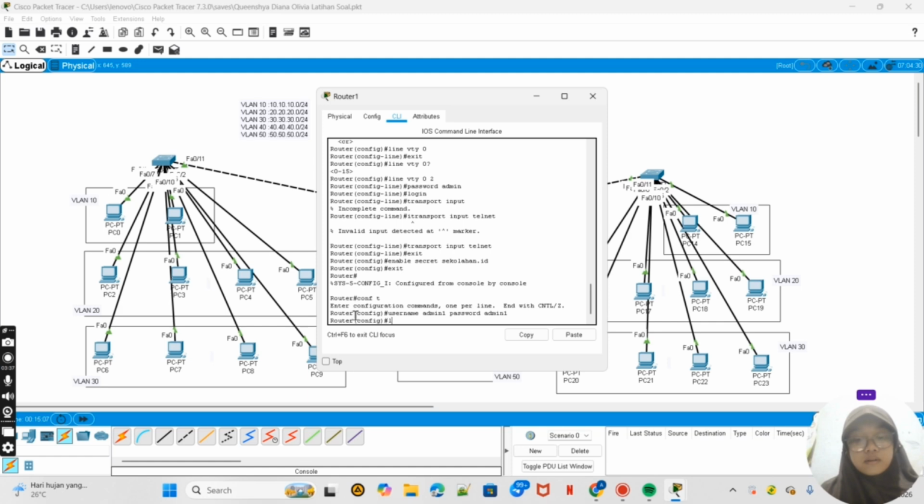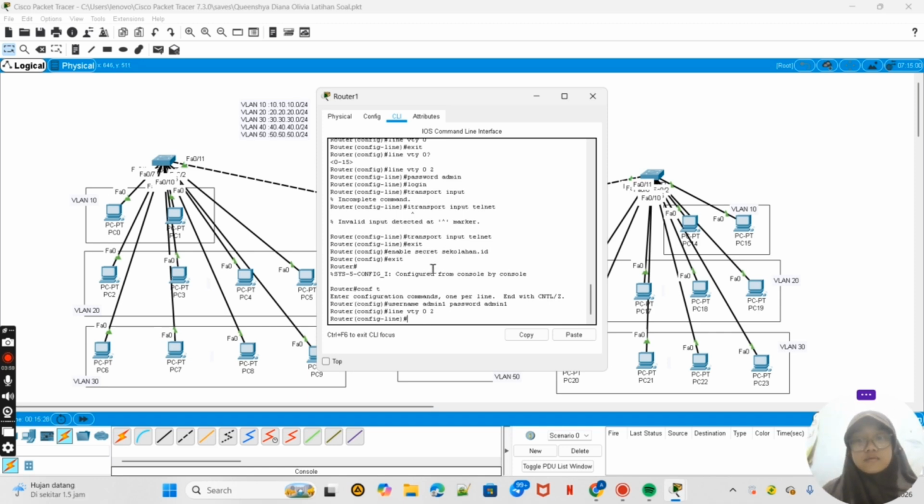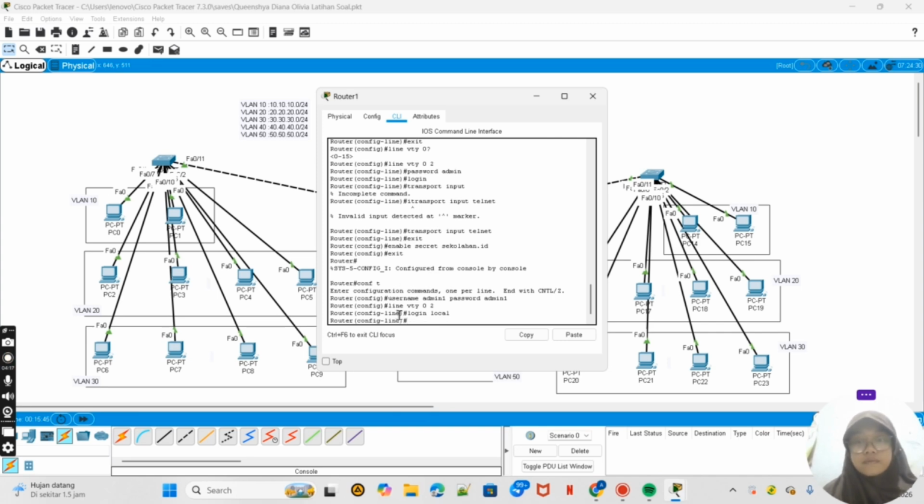Then just like before, line vty 02, login local. In the previous step we only typed login, but login local means we need both a username and password to log in.